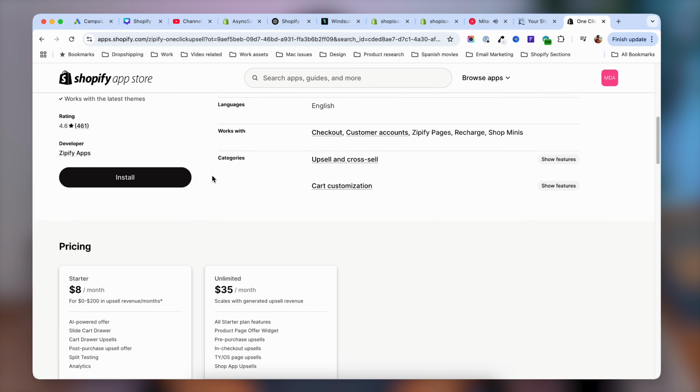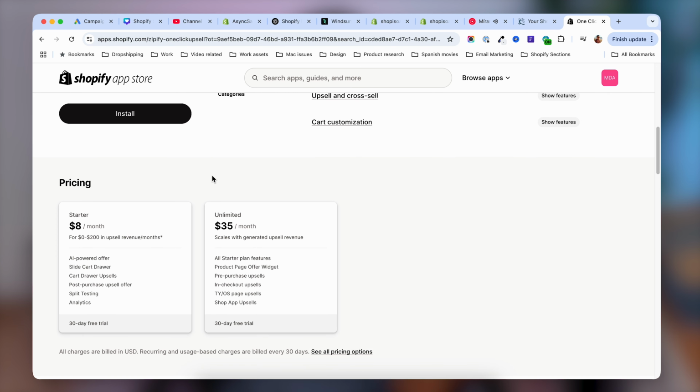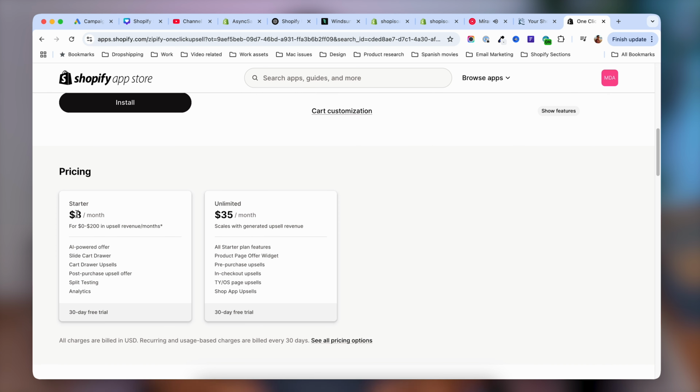And the second flaw of using an app is of course paying that monthly fee that on some apps that offer upsells is increasing exponentially every month depending on how much you're using the app. So if you're generating a lot of upsells using that app, you're going to get charged the monthly fee plus a percentage of the sales that they are generating and so on, which of course is detrimental to you because you're going to pay a lot more when you sell more.